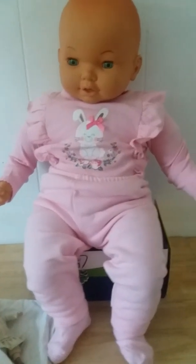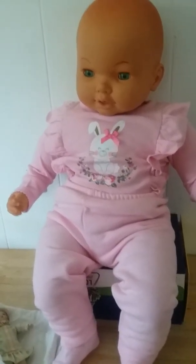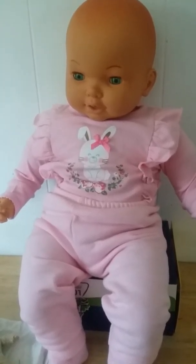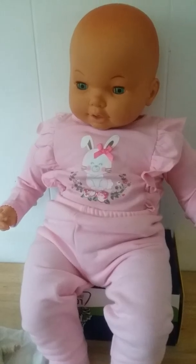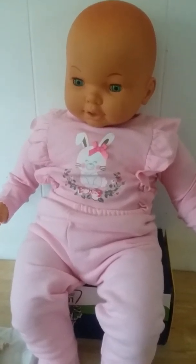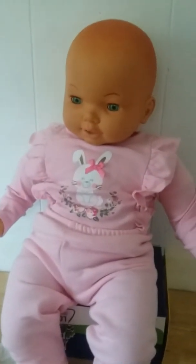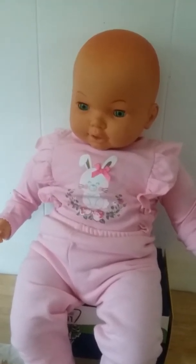I love putting dolls out for the holidays. I always did. And the trick-or-treaters, there's no trick-or-treaters up here in Glens Bay, so I hadn't brought her out. And when I saw this outfit, I said, oh, yes, I'm definitely dressing her up for Easter. And I got her little pink socks on. I want to try to make her a little hat. I haven't gotten around to that yet, but Easter's not here yet.